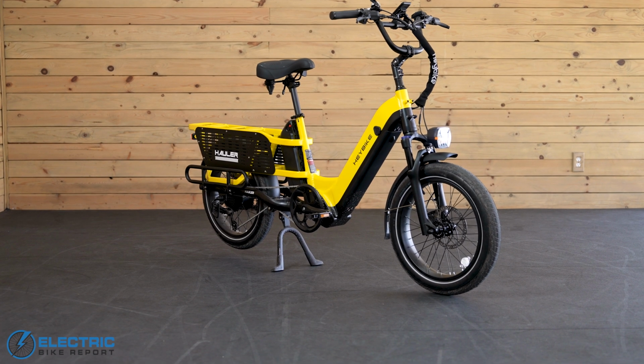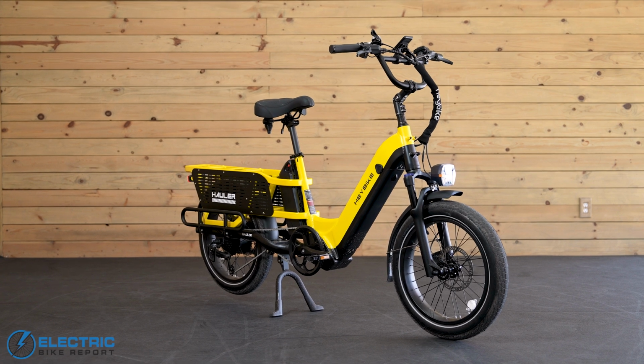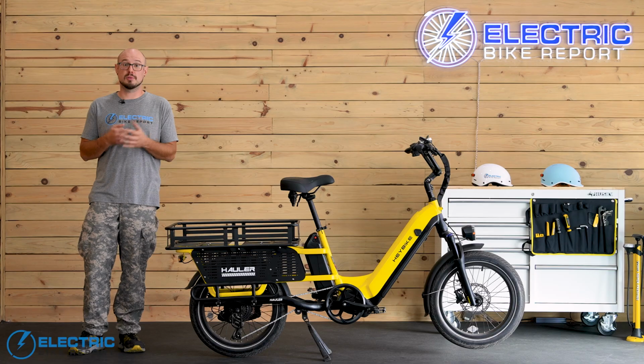Overall, I think it's workable, but there is some room for improvement, and I think that kind of summarizes the Hauler's ride quality overall. There are some things that I think could be tightened up to improve the user experience, but that's also not uncommon for bikes that try to pack in a ton of features while also trying to maintain a super approachable price.